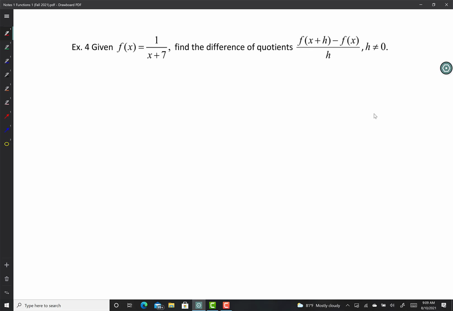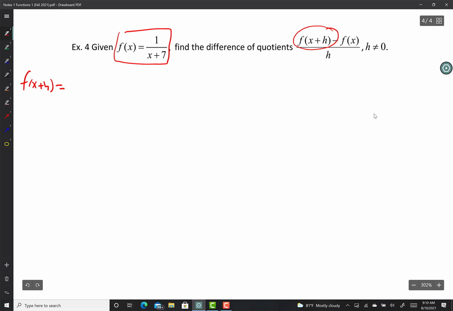Now we're going to test your algebra skills. We're doing the same thing, but we're going to test your algebra skills and see how you do with this one. And we're going to go slow. So here we go. This is my f of x. I need an f of x plus h. So what I do is, I write here on the side, f of x plus h is equal to 1 over x plus h. And you can write a parenthesis if you want, but there's nothing in front of it.